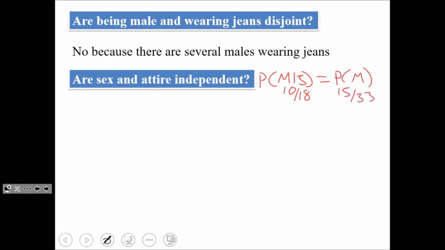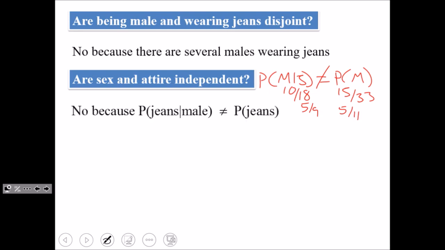Now I can put these in the calculator and simplify. In fact, I can do a little bit right now. 15 divided by 3 is 5/11. These are both even, so I can divide them: 5/9. First off, I can tell you right now I'm done. 11 and 9 are both prime numbers. These are not equal. Since they're not equal, they are not independent. If they were independent, they'd be equal. So no, they're not independent.